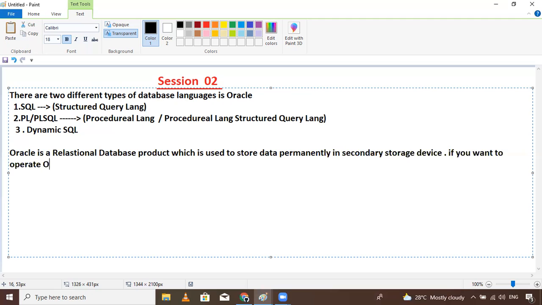If you want to operate Oracle, then we should follow the following languages.